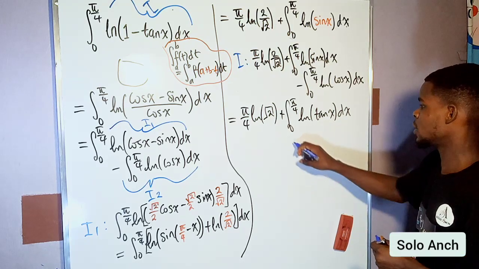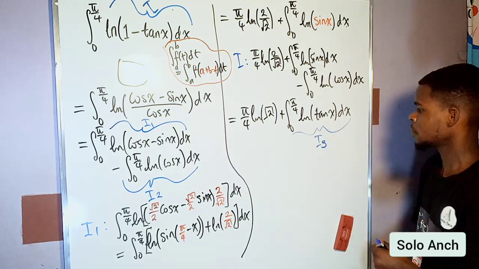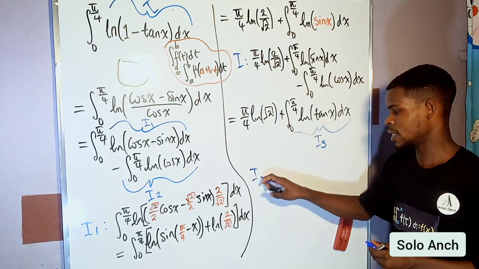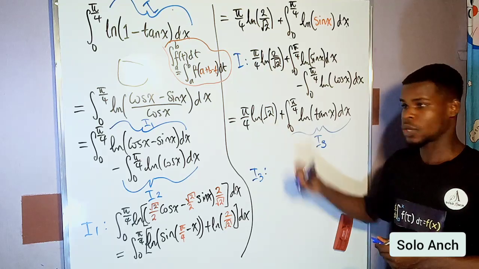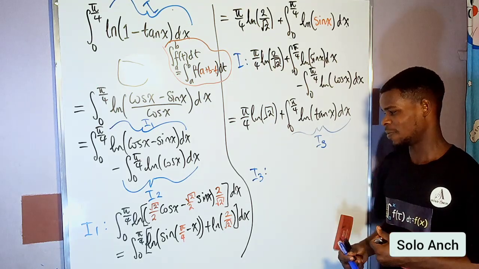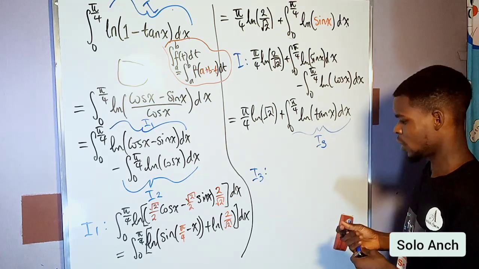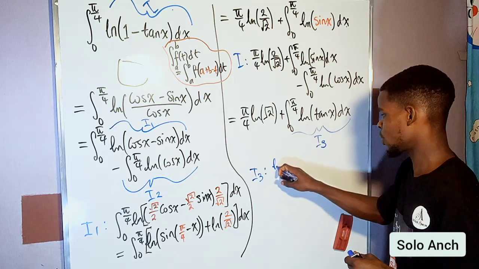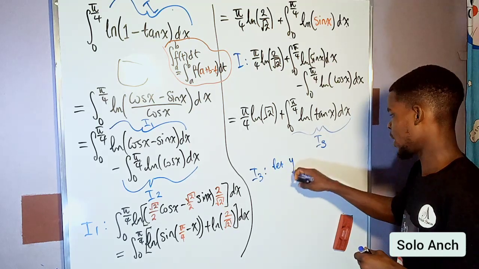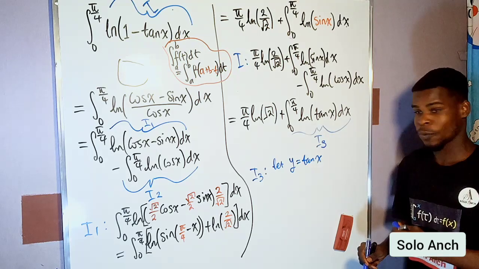Okay, so we have to work with this. So maybe I can give this a name, I3, because this will require a lot. Okay, so let's start off with the I3. Good. So you notice we're going to add this constant in the end. So in case I forget to add, you just add it for me, alright? Good. So let's see what we can do. Well, I'm going to start off with a u sub. So for the I3, I'm going to say let y be the tangent of x. So I'm going to call the inside y.